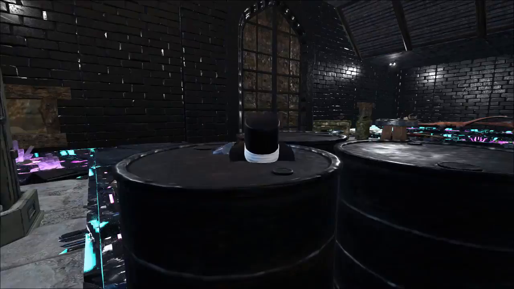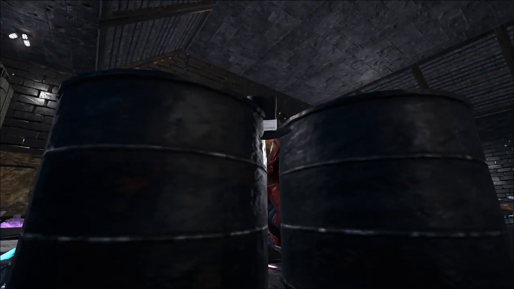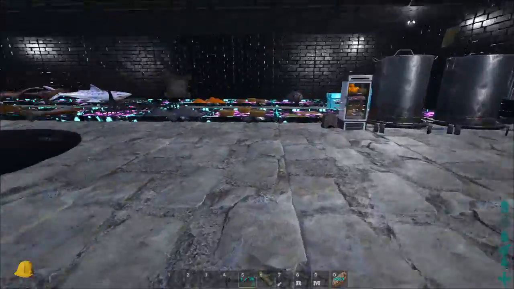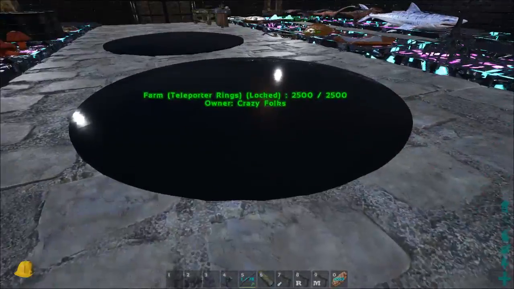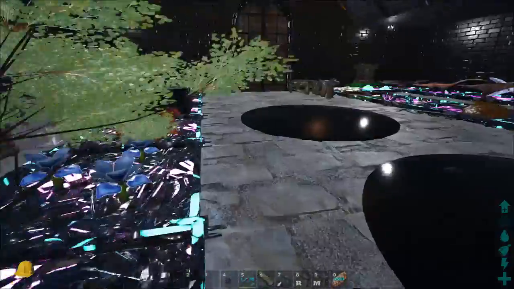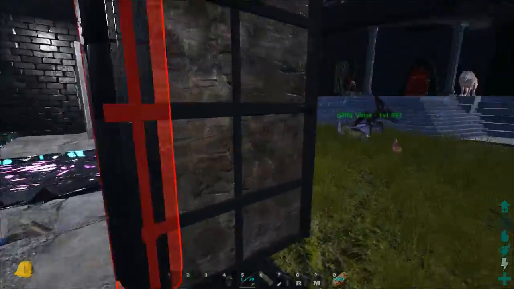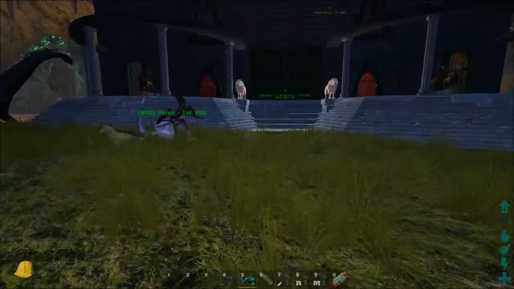Something's wrong with this picture. I'm not here. I'm hiding. Right. Yeah, crafting stations in here for most of the stuff. That's good. Obviously, teleporters to get on top and get into the house. And yeah, we're not gonna use those. We're gonna walk. Yeah!